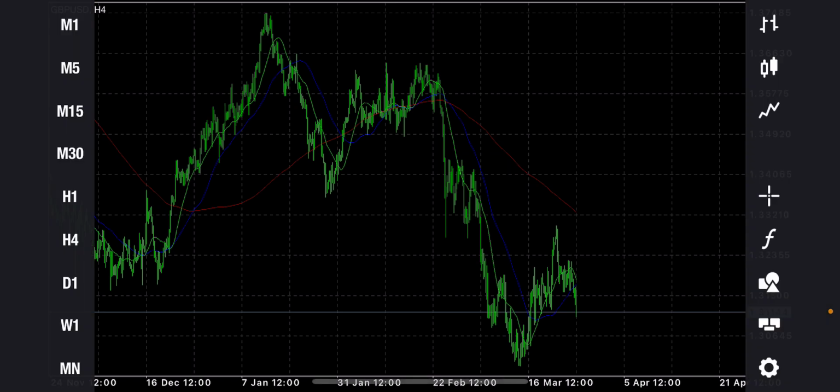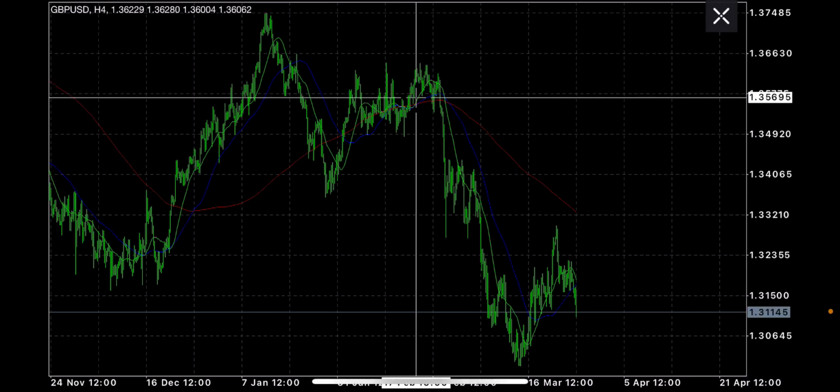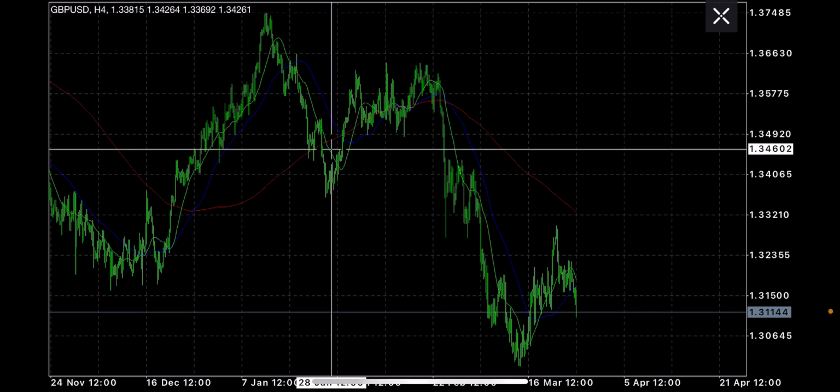Now, before we talk about what's happening on the chart, let us talk about the fundamentals of the British pound and the USD. We're going to start with the British pound. Now, the British pound remains one of our weaker currencies heading into this trading week, and there's several different factors that's affecting the British pound. First, we'll discuss what's happening with its own economy. Then we're going to be talking about how the European conflict is affecting it as well.